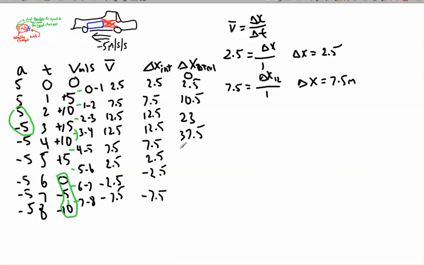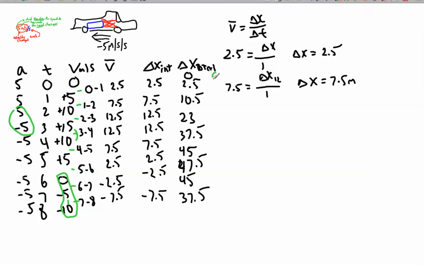And then at 5 seconds, an additional 7.5 or 44. Excuse me, that's 45. And then in the next instant of time, by the end of the 6th second, it went 45 up to the 5th second, and then 2.5 is 47.5. And then after the 7th second, 47.5, and then minus 2.5 is 45, and then 37.5 by the 8th second. So let me write the times over here so that's a little clearer.